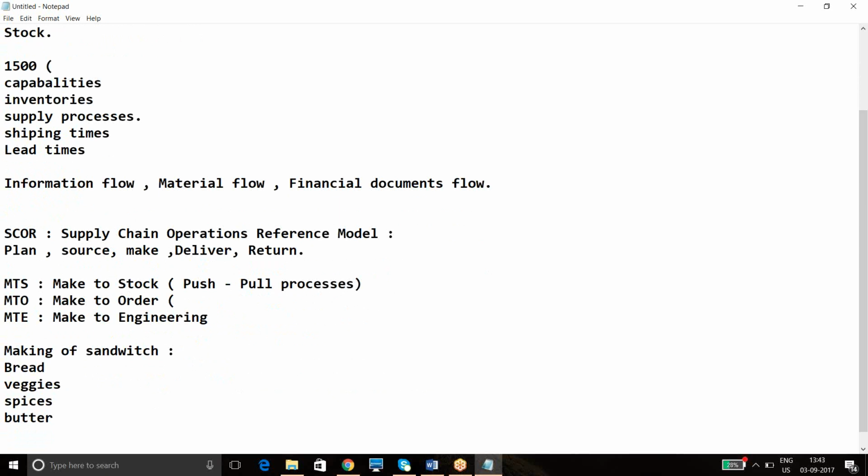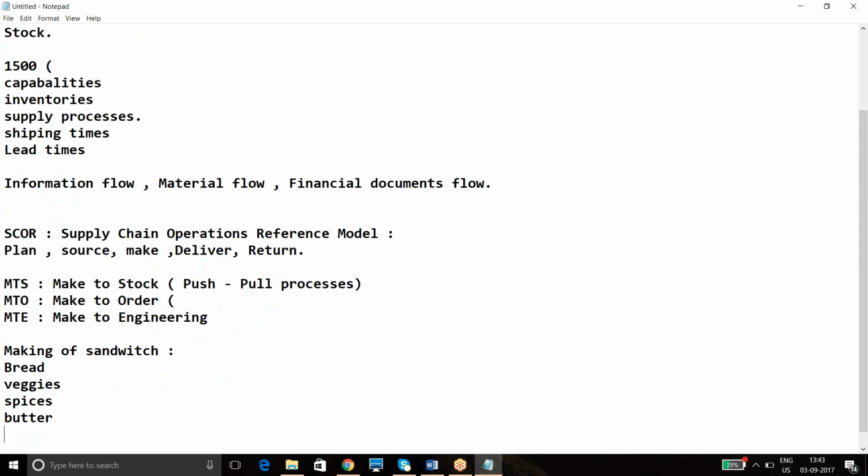Because he doesn't know to whom he's going to sell, nor does he know the exact customer's requirement, but still he makes up some stock and serves with whatever he has when the order is ready, right? How about make to order? Let us say it's the same scenario. You go to the bakery and say you need a sandwich, and he asks, do you need more veggies, more spicy, or double butter or anything as such? So he gives you a few options within the making of the sandwich. That is called make to order, where you are still given some comfort zone to choose your choices.